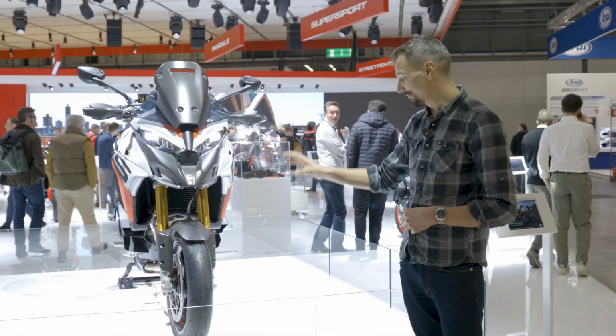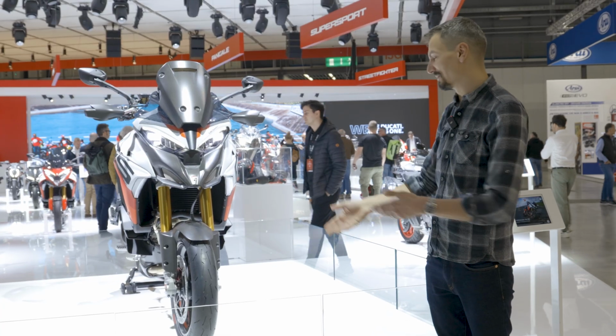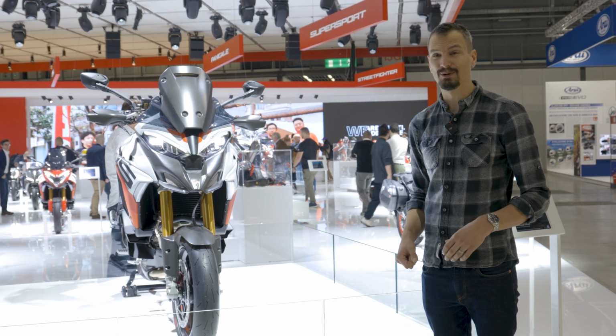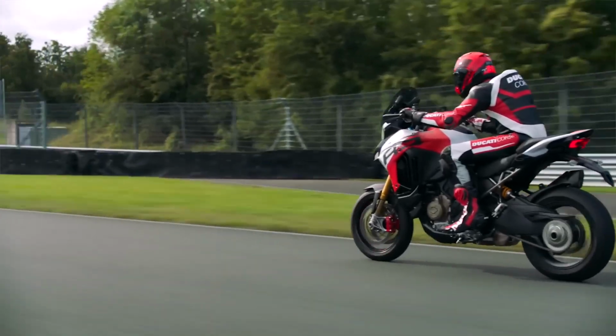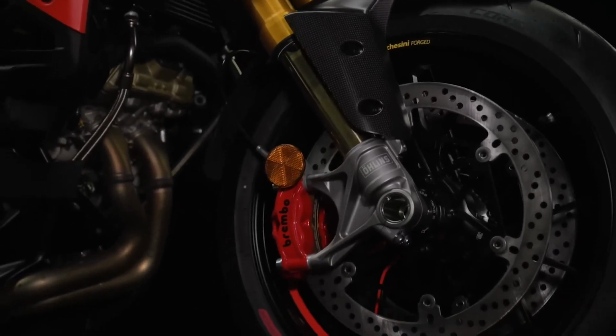Again, out of the Pikes Peak, we have a 17-inch front wheel instead of a 19-inch because, you know, this probably isn't ever going to go off-road, so it makes sense to have a smaller front wheel just to make sure the front end is more willing to tip in and out of corners. Now those wheels are wrapped in Pirelli Diablo Corsa 4s, so super sticky rubber for a bike like this.